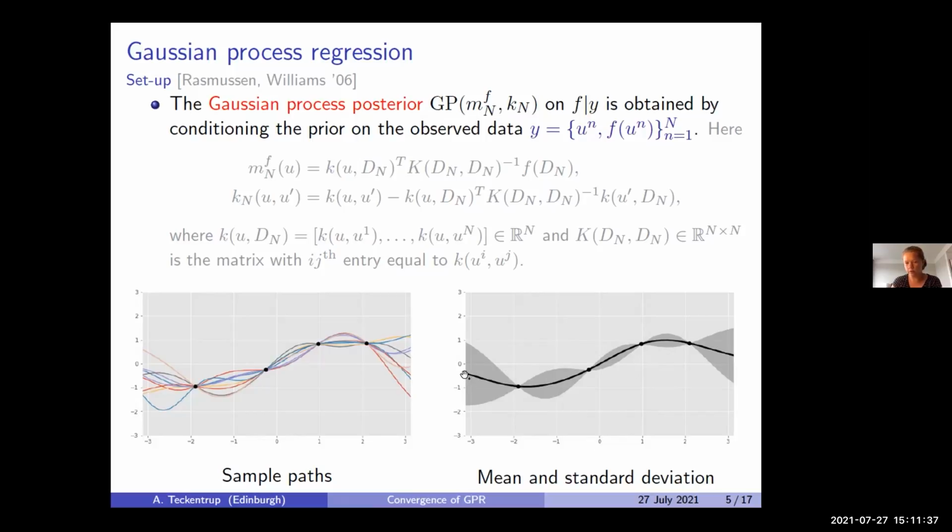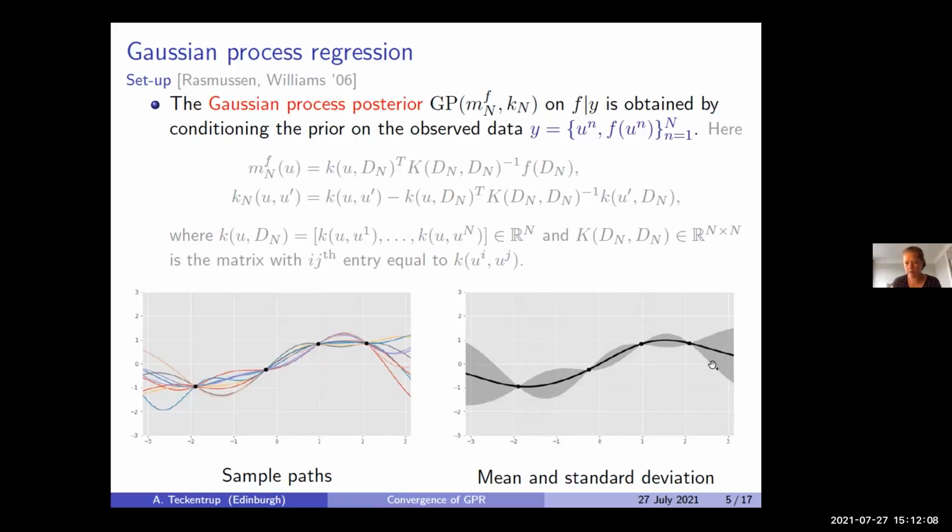So you have now an updated mean. You have the mean, this black line here. The black dots correspond to the data that we have observed. I'm assuming that we have observed these black points here. And you can see that by conditioning on going through those points, you're updating the mean. The mean will go through these points because you're conditioning your distribution on passing through the data points.